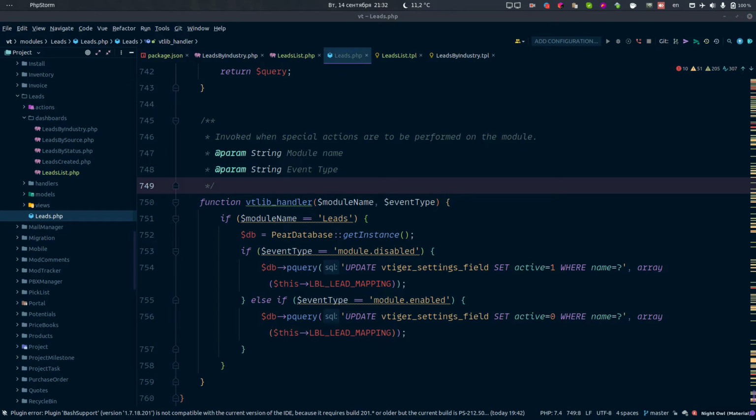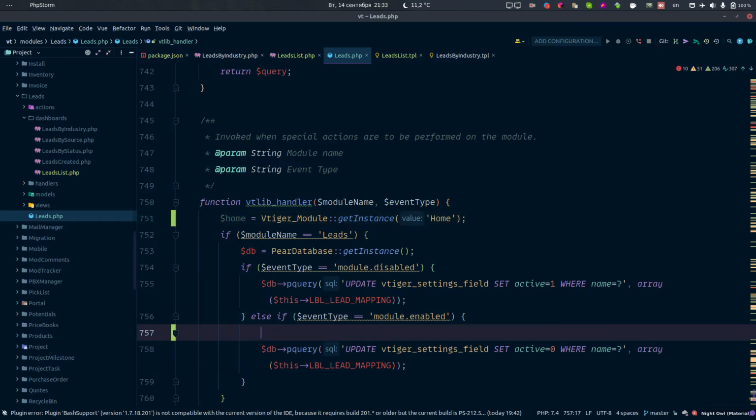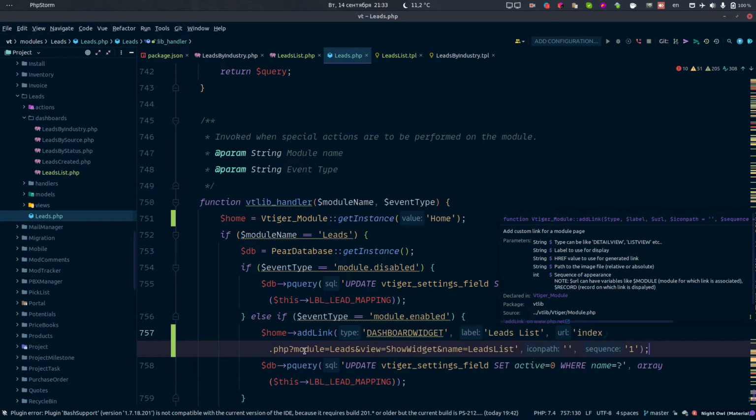So how can we do it? In the beginning, we just need to instantiate our Home model. We need to attach a link to our Home model. So let's call it Home, and just add to our enabled event a link with dashboard widget, LeadsList, our link.